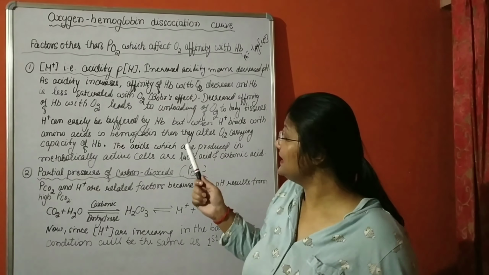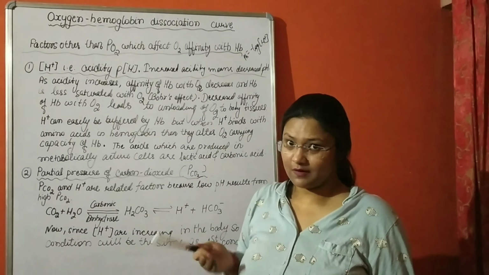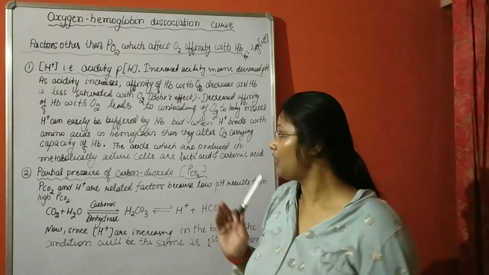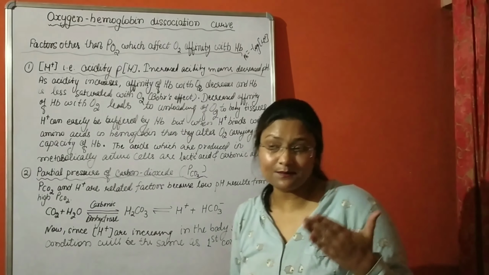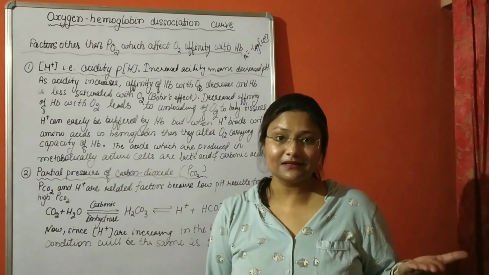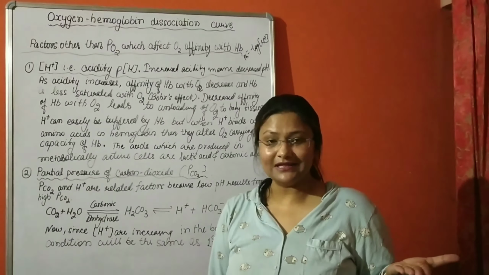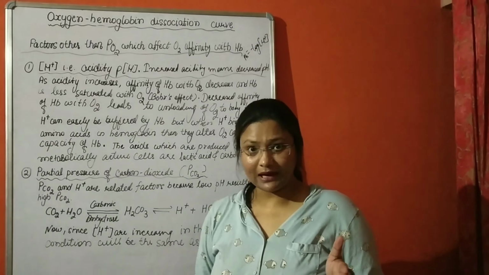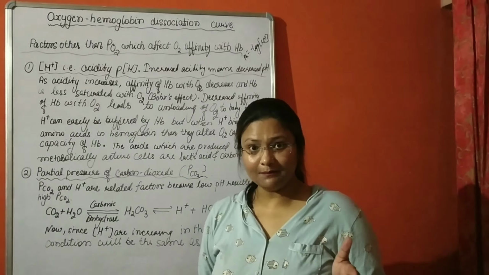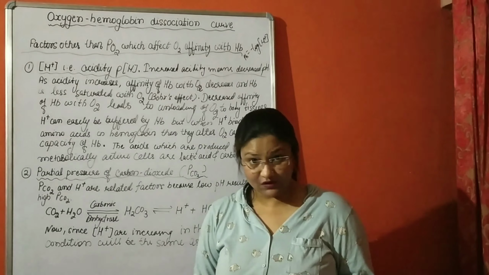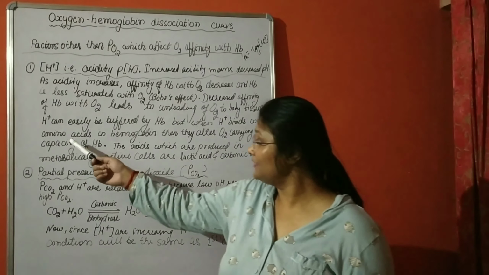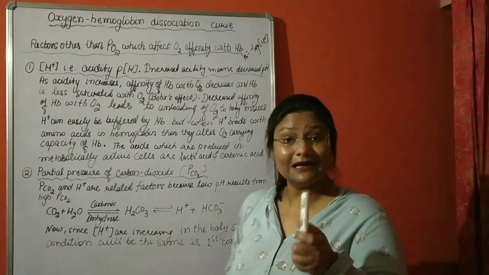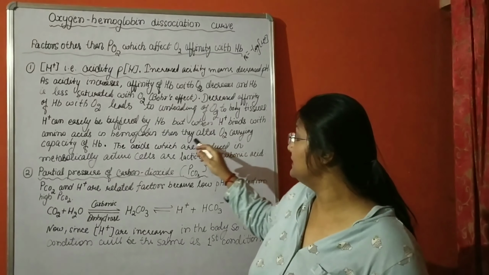So decreased affinity of O2 will lead to unloading of O2 from arterial bed to the body tissue. But we know that hemoglobin has buffering capacity. Like if H plus ions are increasing in the body, then hemoglobin can buffer them. But the thing is, when these H plus protons bind with the amino acids, we know that hemoglobin has a polypeptide part and also a heme part. So the polypeptide part is made up of amino acids. So when these H plus bind to the amino acids of hemoglobin, at that time they alter the structure.